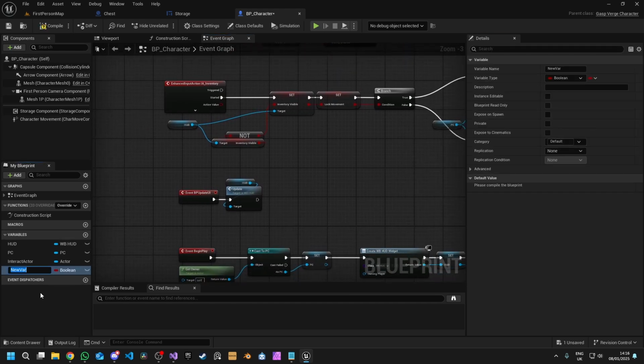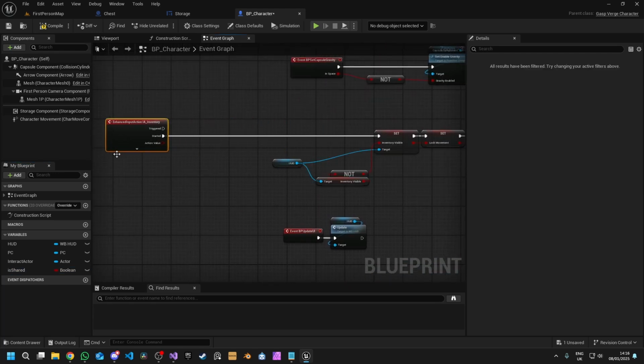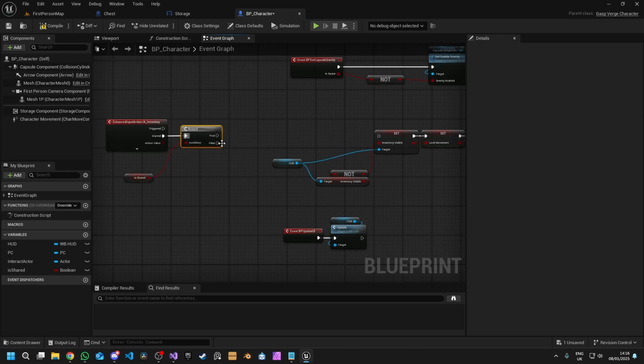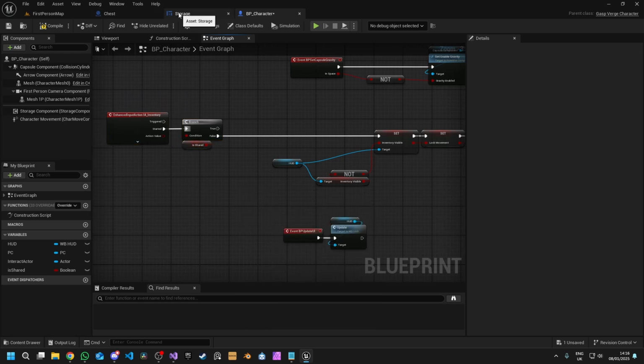So I usually create a variable is shared, which I'm going to drag there. And if it's false, then do as normal.